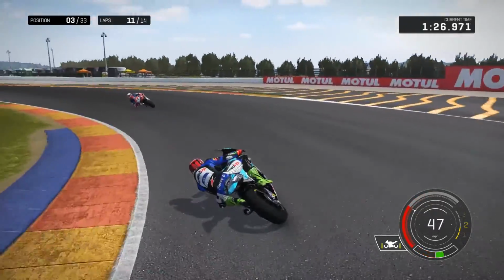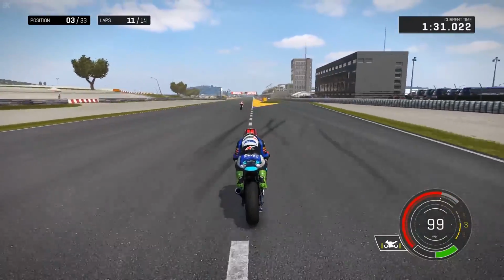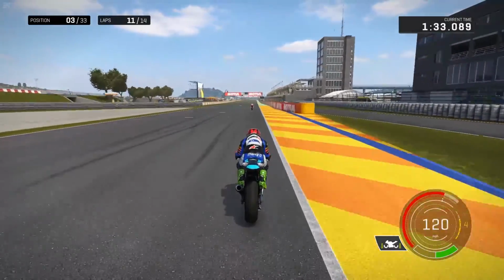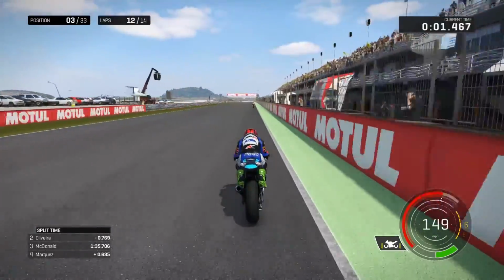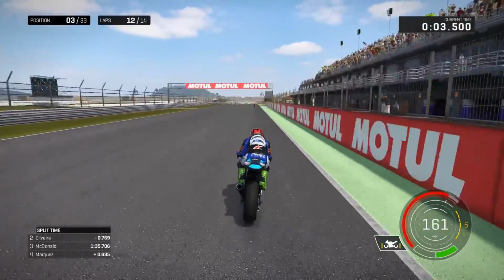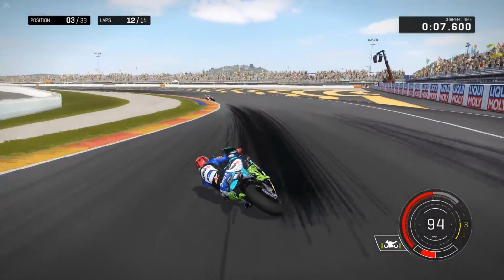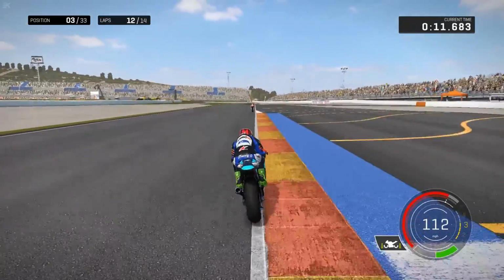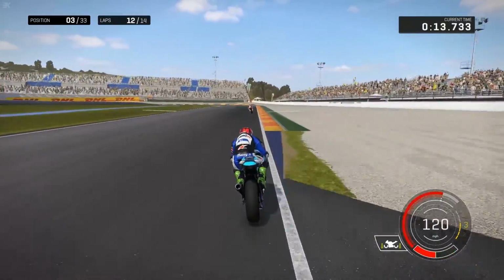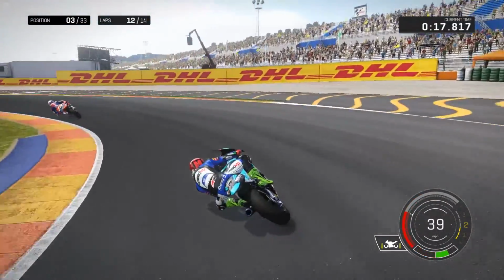So we're going into the left-hander, nice and smooth on the exit. He just got 3 laps to go now. McDonald back into the 35s, 35.7. He is pushing like hell in the latter stages of this race once again. His tyres are in very good nick, half worn now. He can afford to push in his final couple of laps.